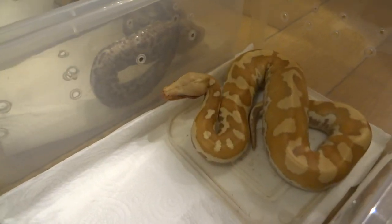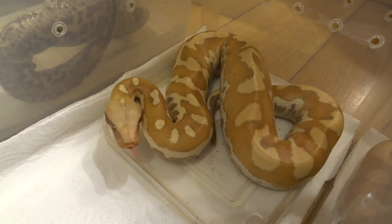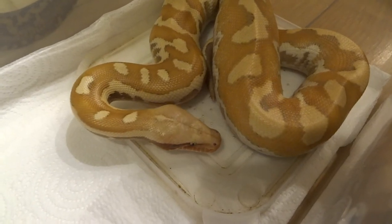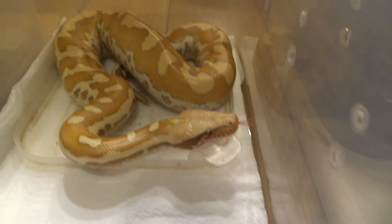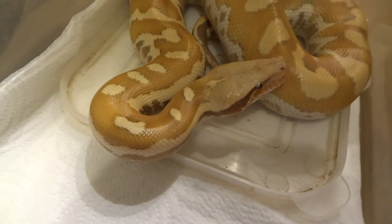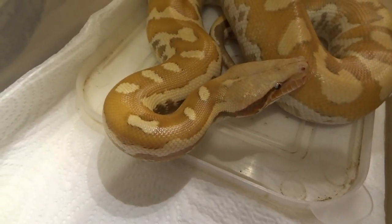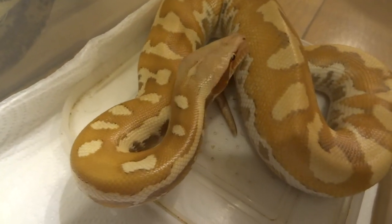They eat once a week at the moment. This is such a brilliant species of snake, but a lot of people don't keep them because there's been a lot of talk about them being aggressive. My adult pair are a little bit feisty, but I think that may be because they weren't handled very much when they were young. These guys are captive bred — I think my adults were captive bred as well — but I think what you've got to do is captive breed them.